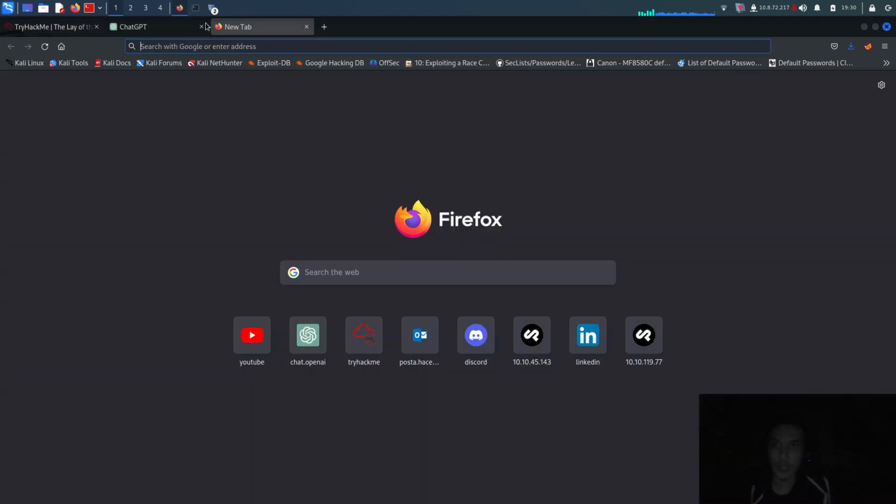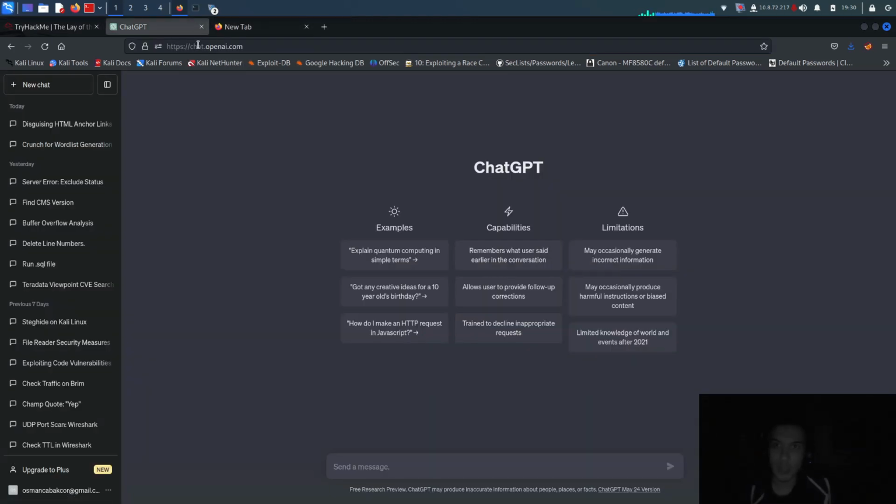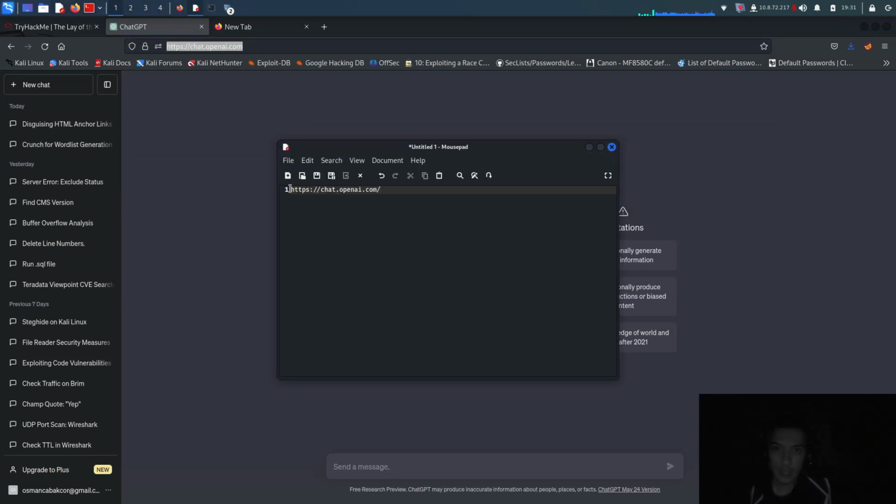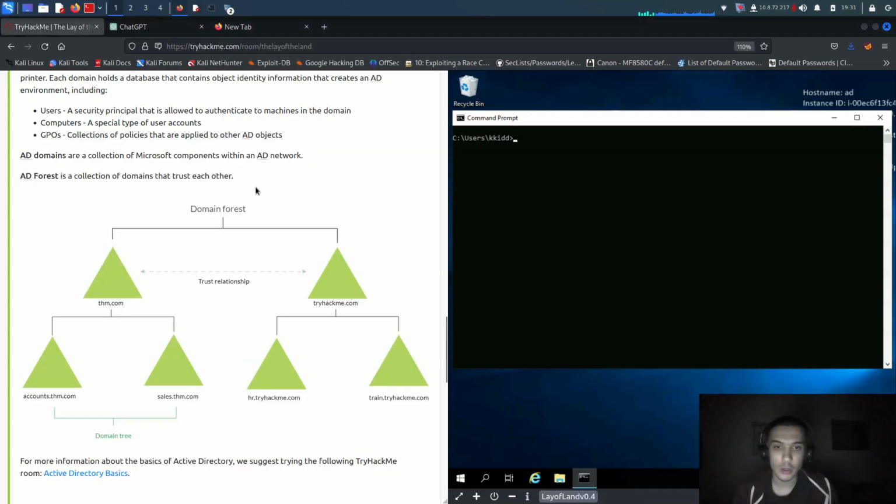I'm going to show you here. For example, here's the ChatGPT domain. Let me copy this and paste it over there. This is the ChatGPT domain, and this is a subdomain, and this is localhost. So we have to think about the domain.